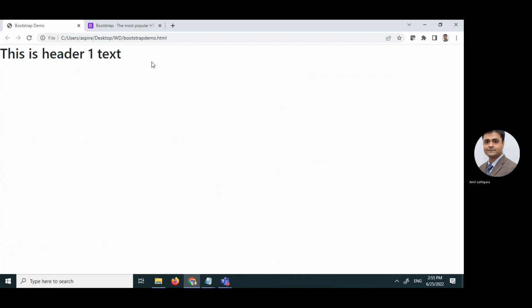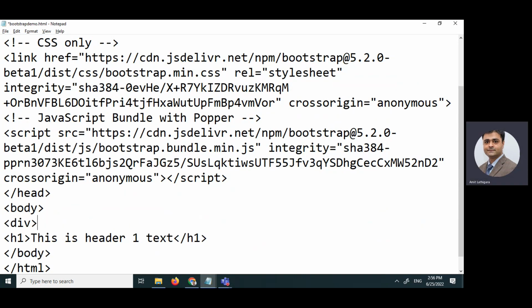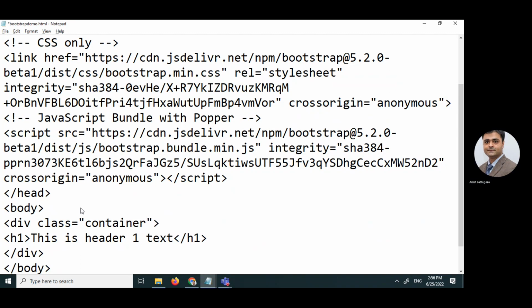In Bootstrap, the main part is the viewport, how we are going to render the content. For that, let's create a container through a div tag. So this is my div. Let's have class as container. These classes are all available within the CSS file that we have linked, and we use them as and when required.